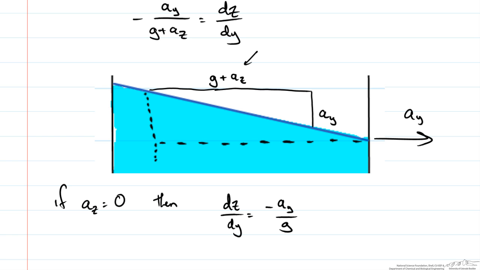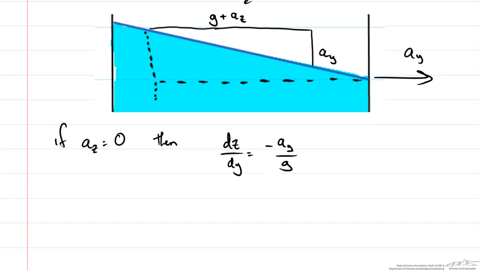Another special case is if the acceleration in the y direction is 0, then what we get is that dp/dz is not the hydrostatic pressure. It is going to be a function of the acceleration in the z direction. If there is no acceleration then we just get density times gravity which is what we would expect when we calculate hydrostatic pressure.